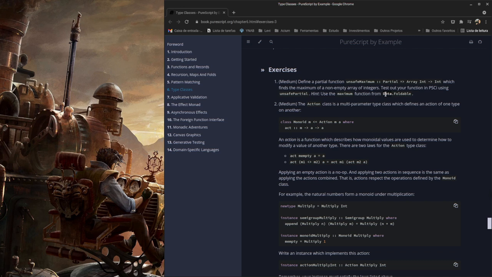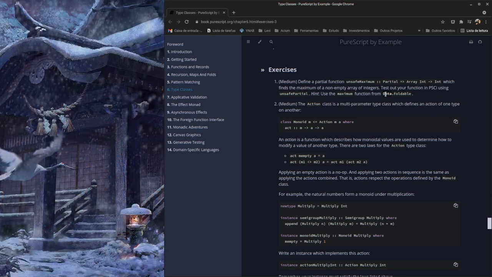Define a partial function safe maximum, which finds the maximum of a non-empty array of integers. Test out your function in PSCI using safe partial. Use the maximum function.